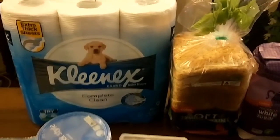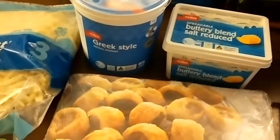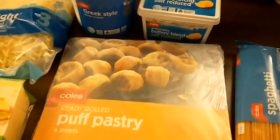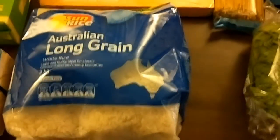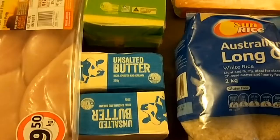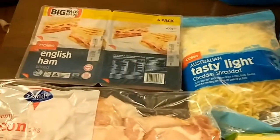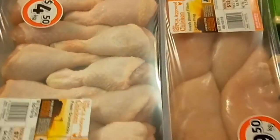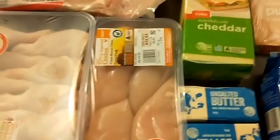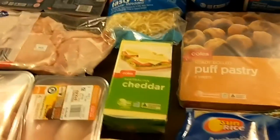I do have a bit of toilet paper leftover from last fortnight but it won't last us for two weeks, so that's why I topped up with a smaller pack. I also got spreadable butter, Greek yogurt — still loving this Coles home brand Greek style yogurt, it's really delicious — puff pastry for the freezer, I used up my last sheet last fortnight, rice, butter for baking, a block of cheese, grated cheese, the ham that I normally buy, a kilo of bacon, chicken drumsticks, and chicken breast fillets because I still do have some meat left in the freezer.